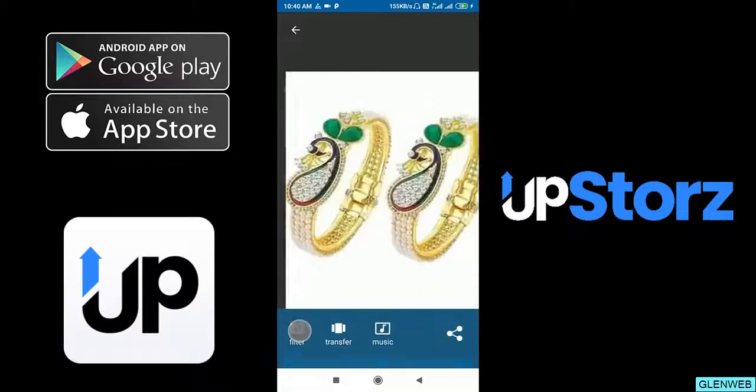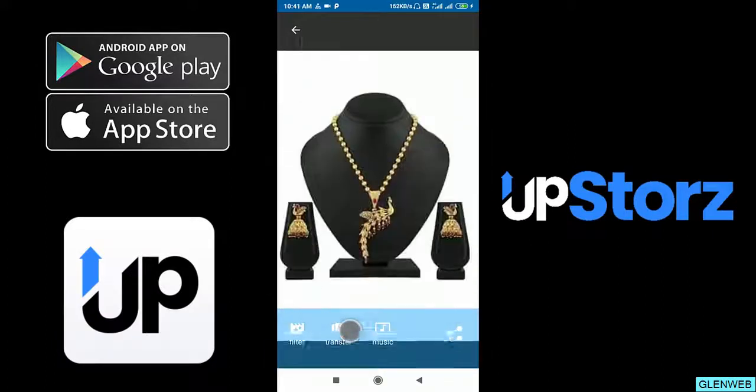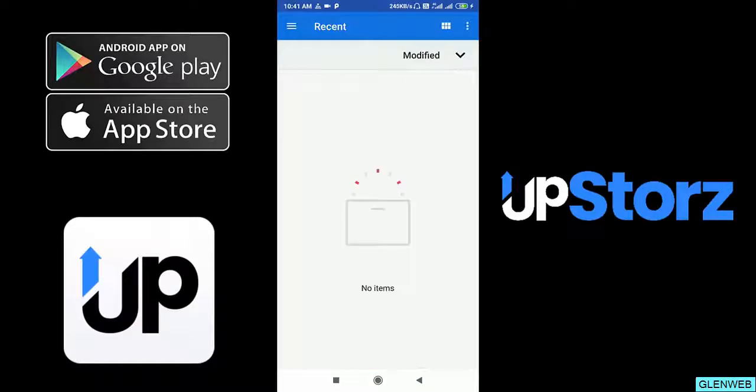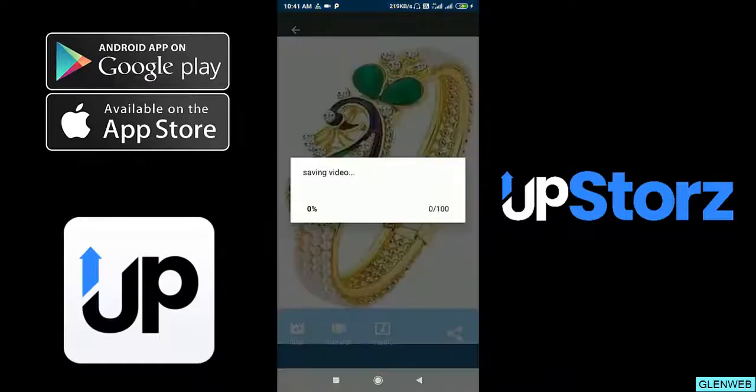I'm sure you can't hear it right now, but you can change the direction that the slideshow is working, and then you can change the music and upload some of your own as well. And then you're going to hit save.